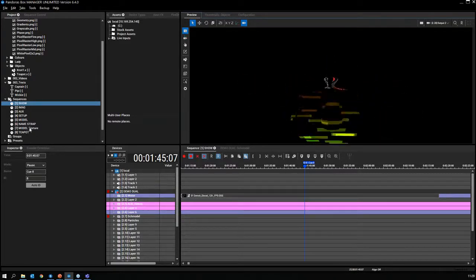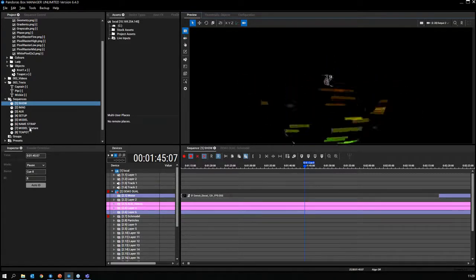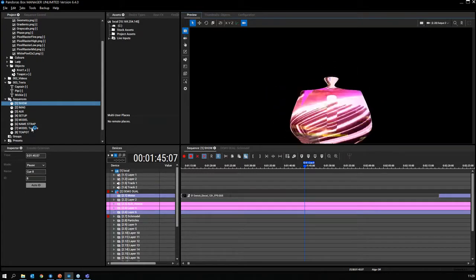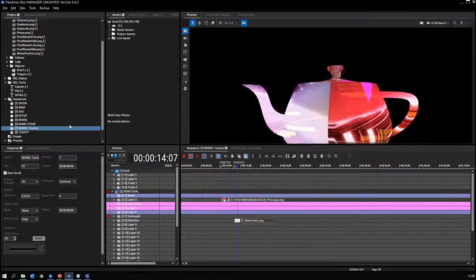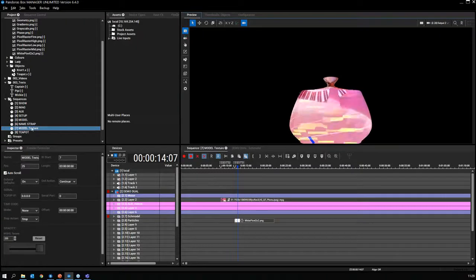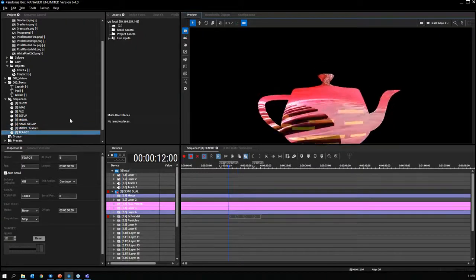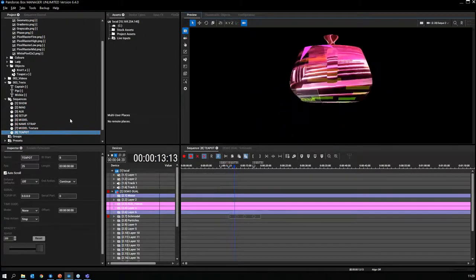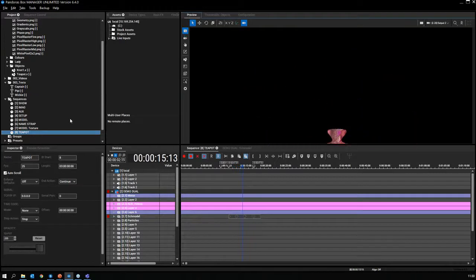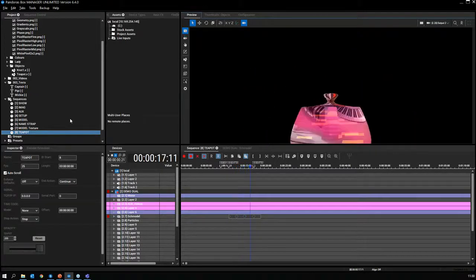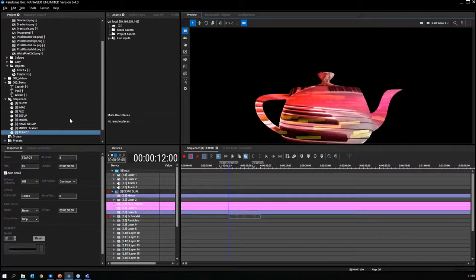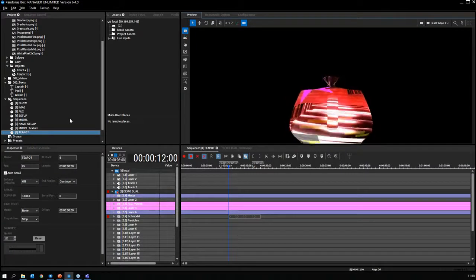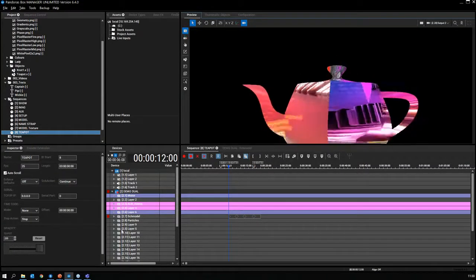Then, using another sequence, I can bring in a movement of my teapot. If I go to my teapot sequence, I can start moving my teapot as well. I've created an additional sequence, and I'm using no defaults.